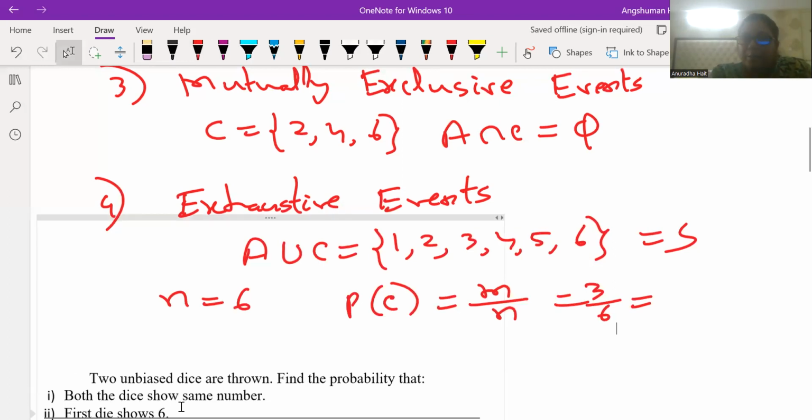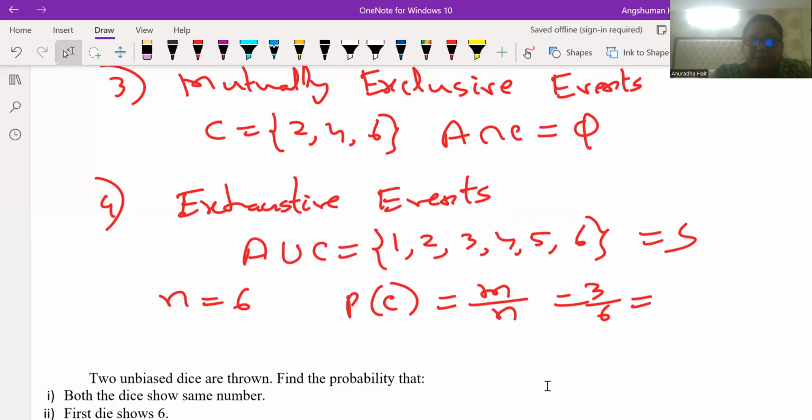So what is the definition of probability mathematically? We will call it the mathematical definition of probability. If there is a sample space with outcomes, and the outcomes are mutually exclusive, exhaustive, and equally likely, and we define an event A in the sample space, and suppose M points are favorable to the event A, then the mathematical definition of probability is that the probability of the event is equal to M by N. This is called the mathematical definition of probability. This is the first definition of probability.